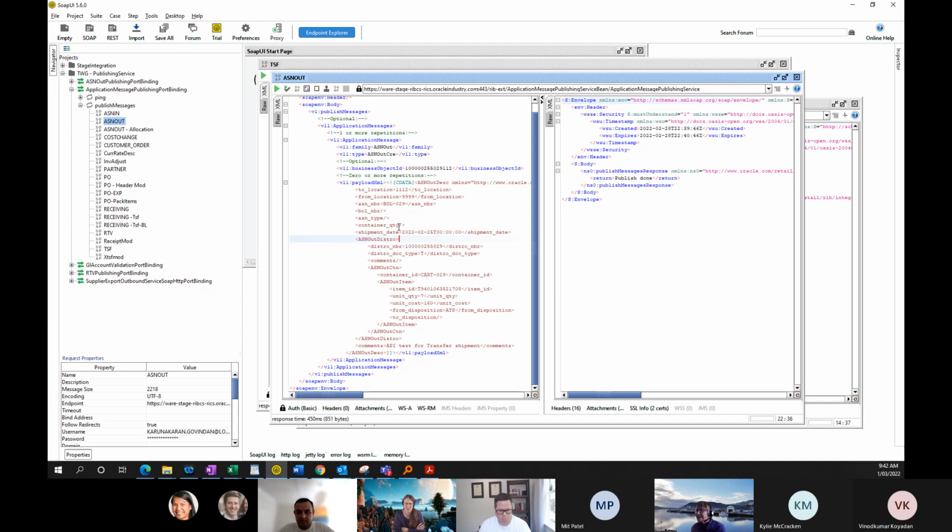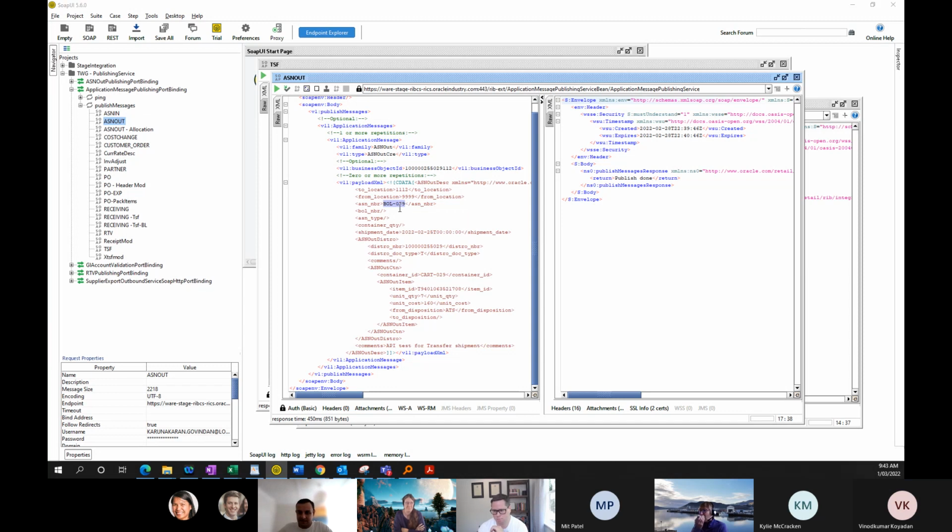So which one are you on? I'm still on the shipment. Shipment doesn't have an ASN number on it. No, this is the ASN number, right? In ORI, by the looks of it, whatever you're passing as the ASN number will be created in the shipment. It will be created as a BOL number for us if it is a transfer. So we're going to pass the BOL number, bill of lading, and the consumer's going to map it to your ASN number. Yeah, you see, that's what it is.